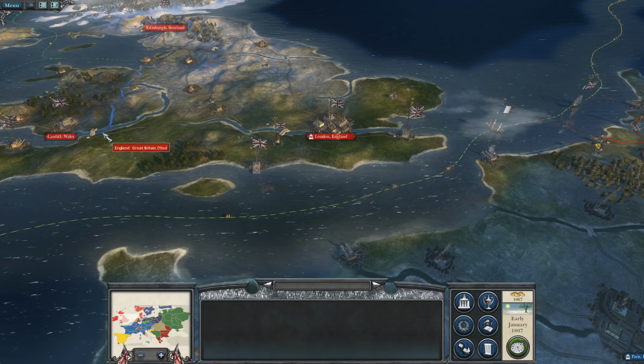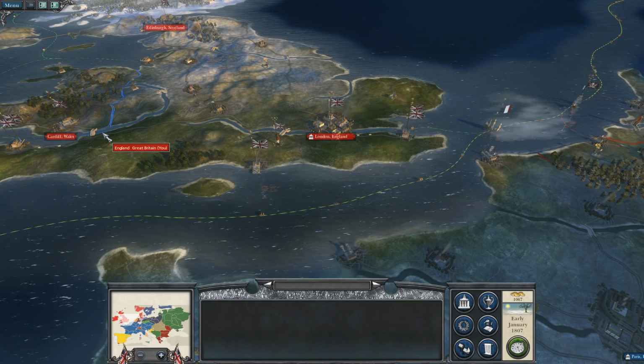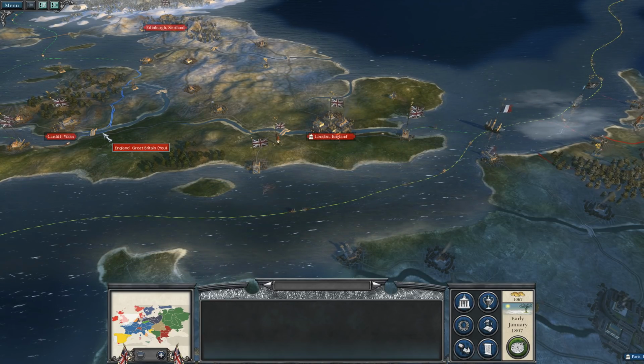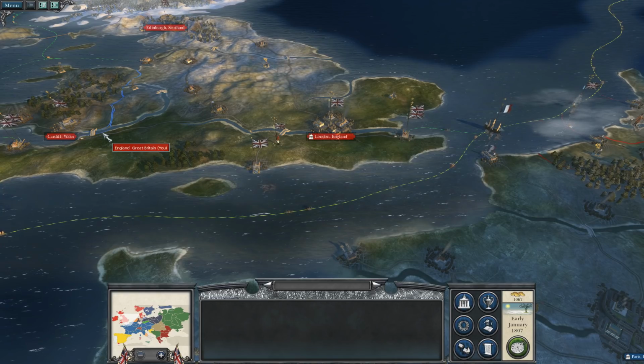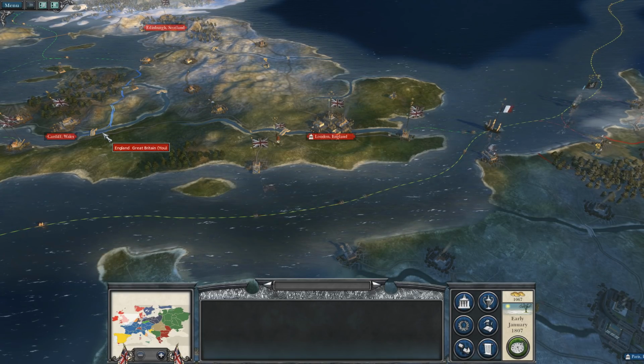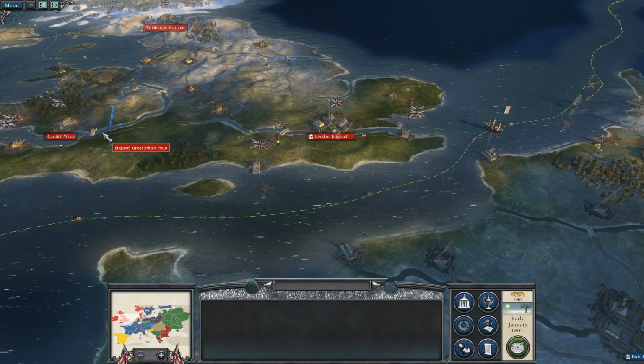You may go, oh, but it's supposed to start in 1700. No, it starts in 1689. The Napoleonic Age starts in 1789. The Napoleonic Age ends in 1815.